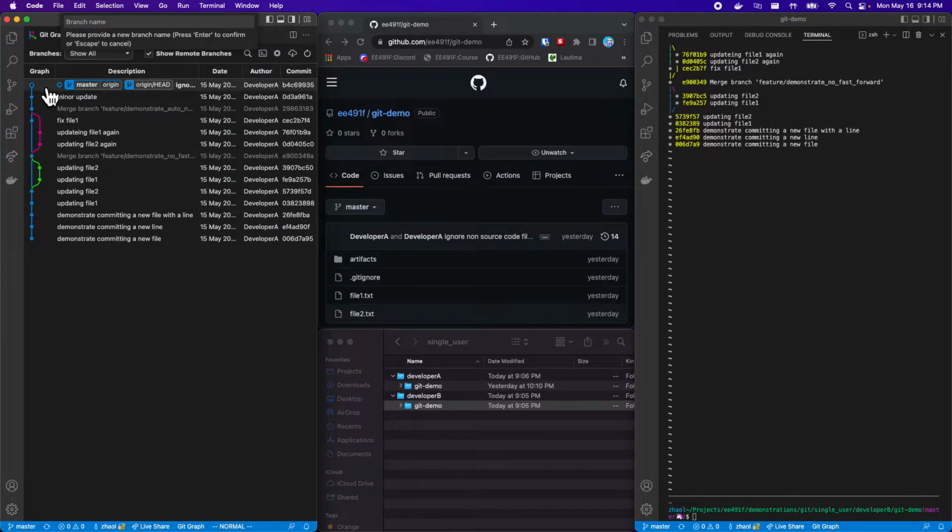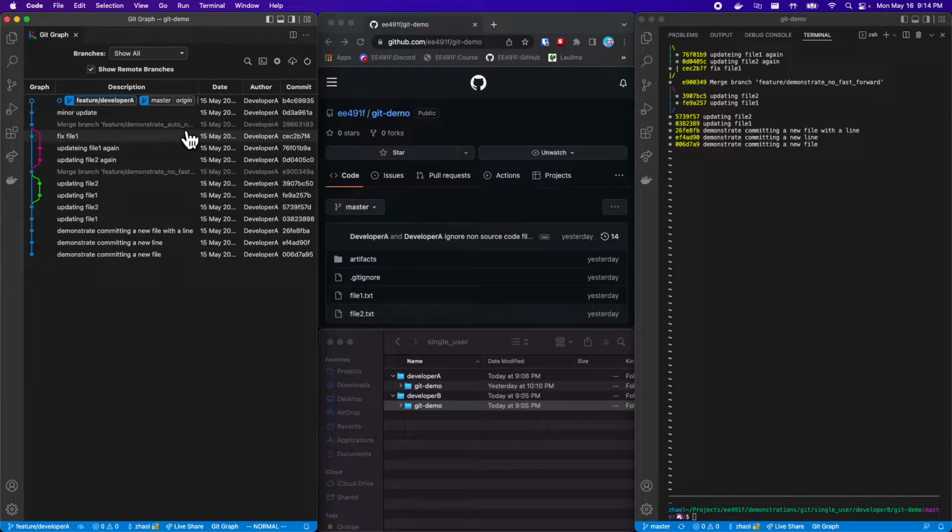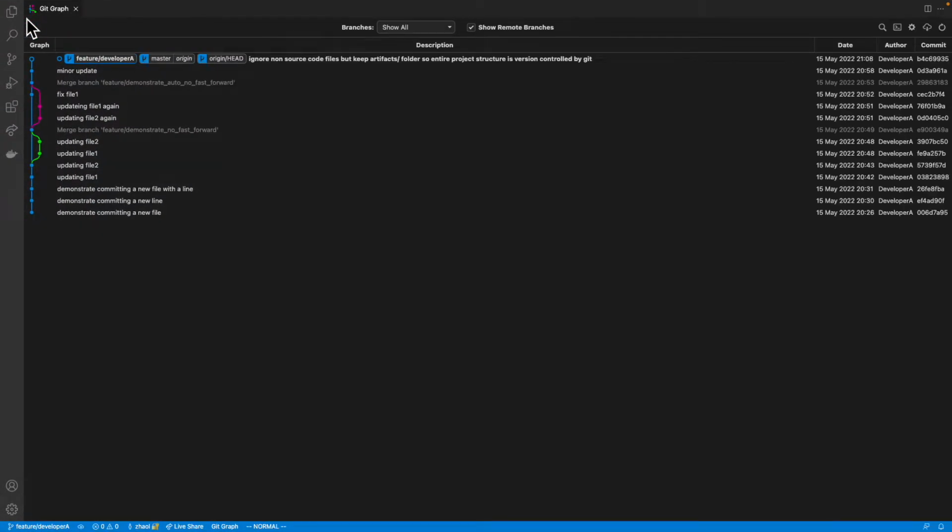Right, we're currently at master, so we're gonna branch off of master. We're gonna call this feature developer A. It's a little bit hard to see, but we see our developer A branch here on the same place where master is, same commit.